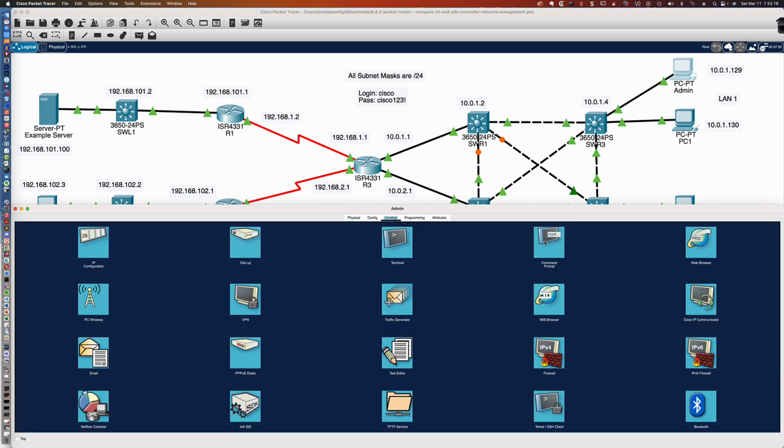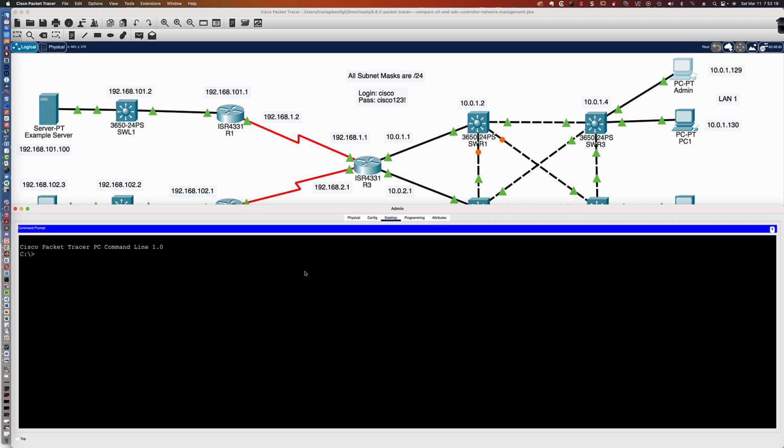Let's go to the desktop. We're going to go to the command prompt. And we're just going to go ahead and test our connectivity. We're going to say SSH -l Cisco, and we're going to go to 10.0.1.4. Now remember, that is a -l in this command, not a 1. If you put a 1 in there, you're going to get an error. And the password is the one we've been using all course, which is Cisco123bang.